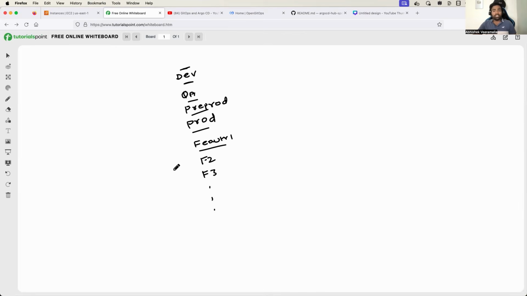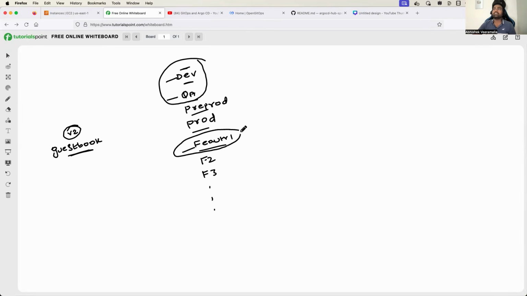Now, what if there is a particular application? Let's call this application guestbook. So there is a new version of this guestbook. Let's call it V2. Previously, all of these clusters or some of these clusters, maybe dev, feature 1 and QA, maybe these 3 clusters, had version 1 of this guestbook application.